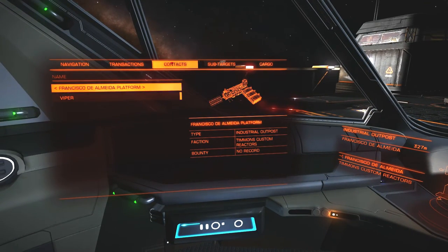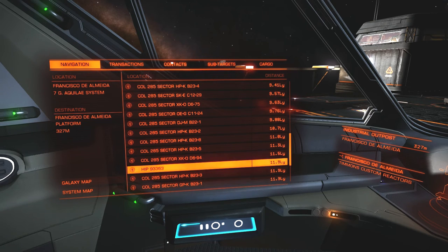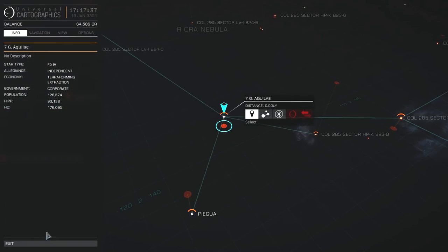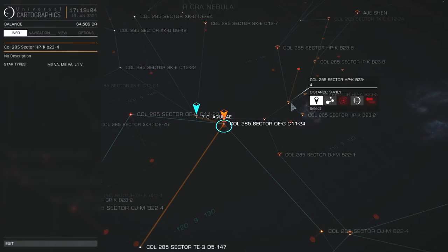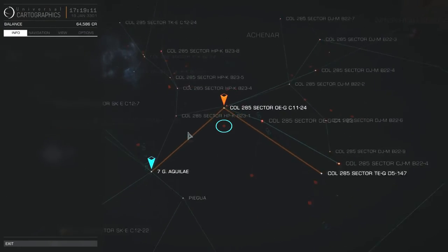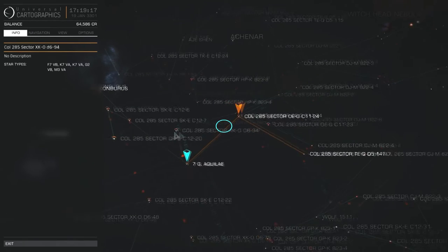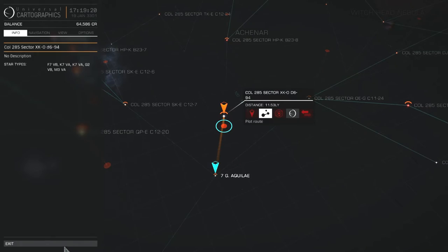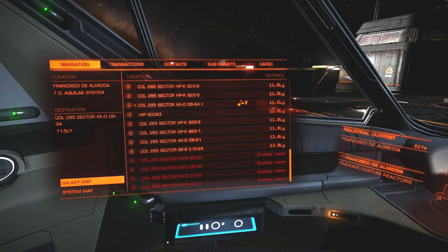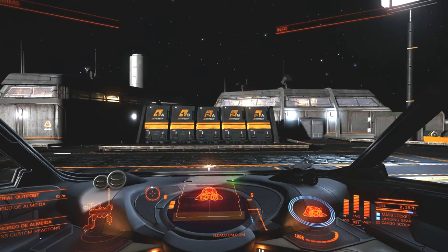I can't do any more exploring at Pegua. Don't know if any of these sectors, a lot of sectors nearby. This one interesting one there. But let's take a look at the galaxy map to see if any of them are high class stars here. I just want to do one jump, get somewhere interesting. That's an F-type. That's within our jump range. Okay, let's plot for that one. Right. Okay, so we'll explore this F-type star, and then we will go back to our trading.